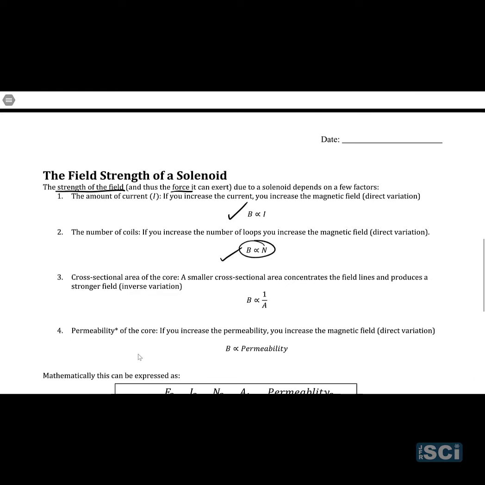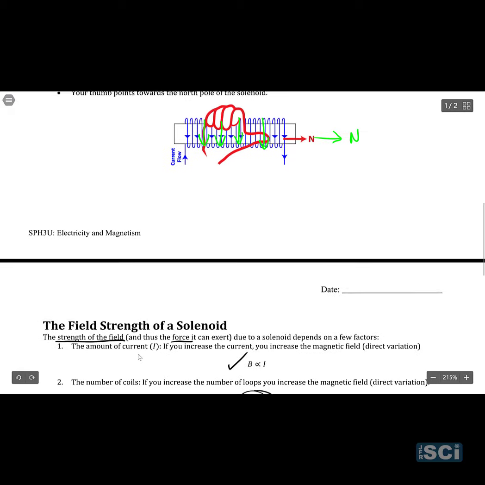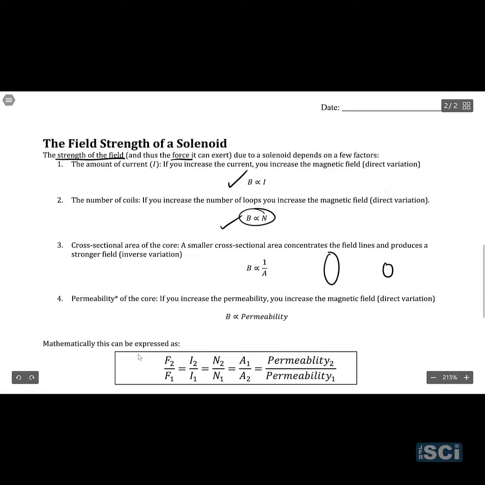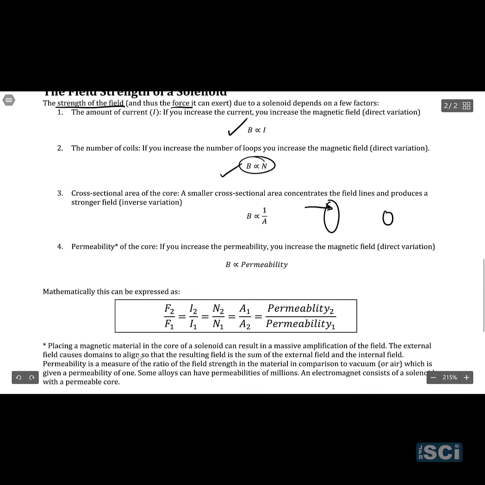Another way that I might be able to do it is I can change the cross-sectional area of the inside of the core of my coil. So if I think about this as my cross-sectional area, if I were to have, say, 3 field lines that were able to fit between it, that would be the strength of my magnetic field. Now, if I just decrease the area in which those field lines can actually go within, the field lines have to get a lot closer to each other.